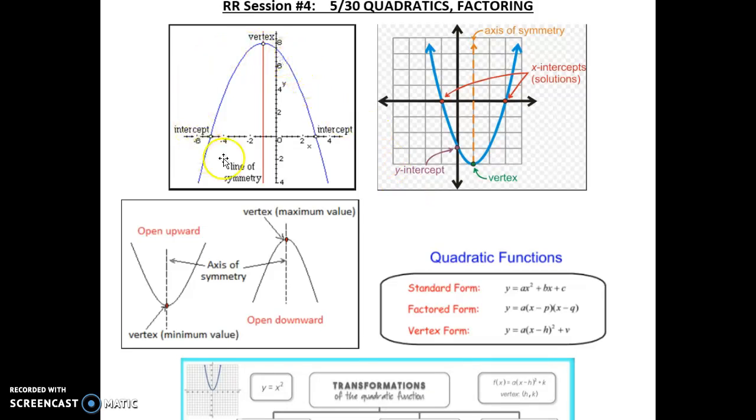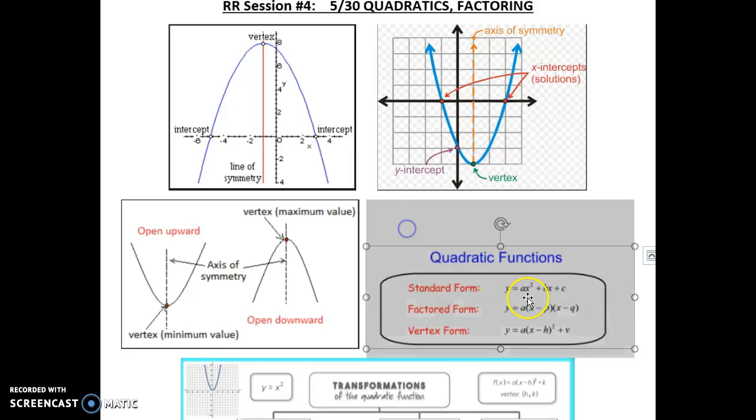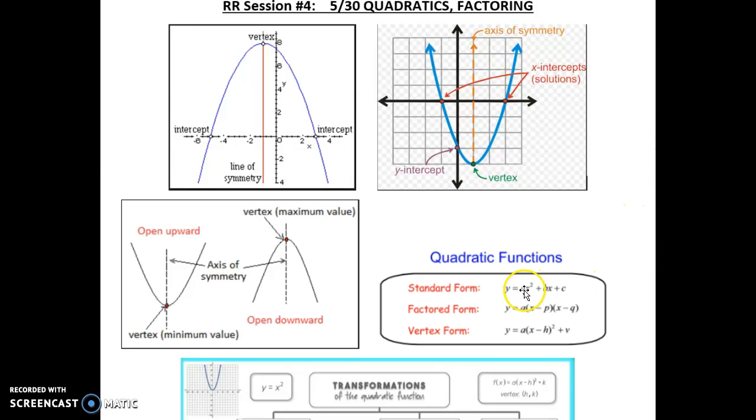So when we look at these two types of pictures, I put both of them, even though they're both labeled kind of the same. The reason why I did this is because what they're labeled with, though they mean the same, are a little bit different. Please remember that if you have a frowny face in this particular picture, a frowny face will give you an a value that's negative. This is a negative a value in front of the x squared. This would be a positive. It's a smiley face, so it's a positive a value in front of the x squared.